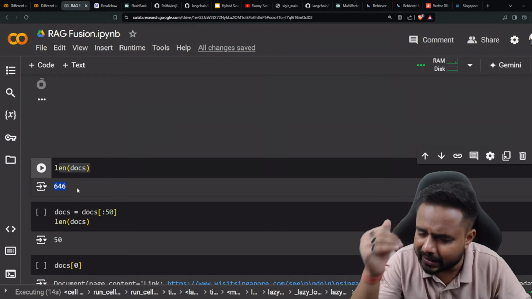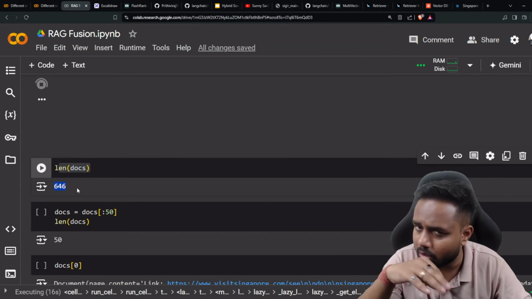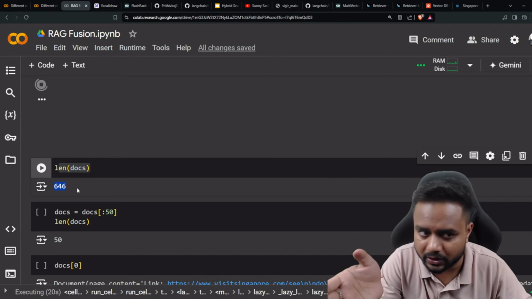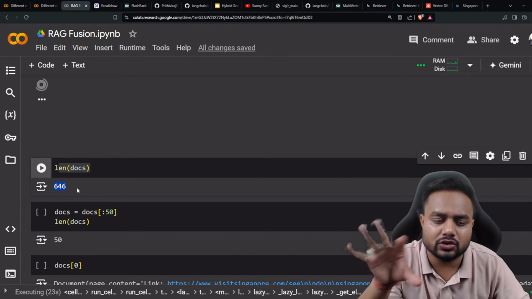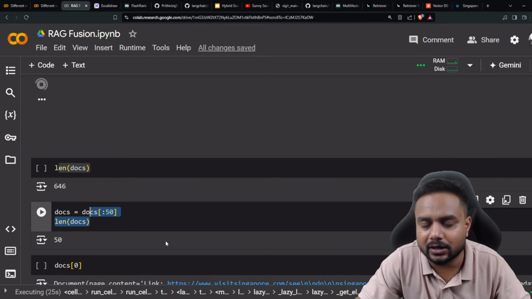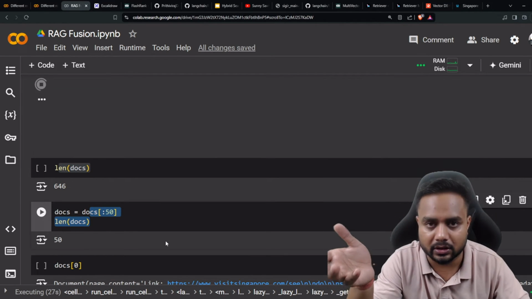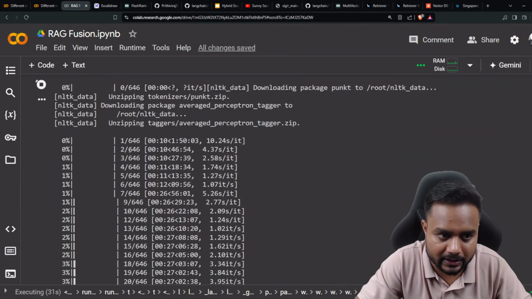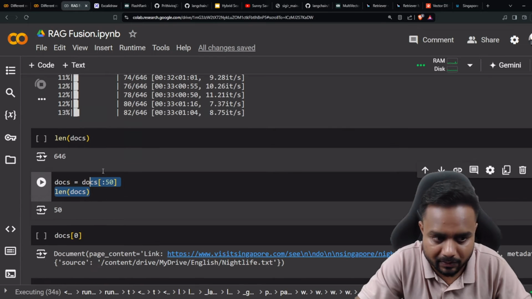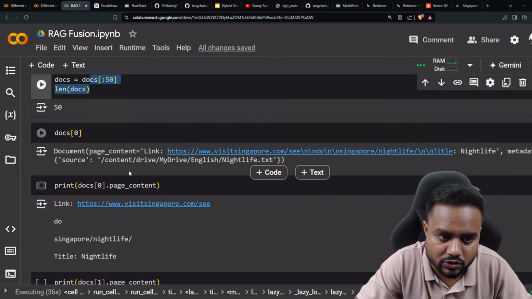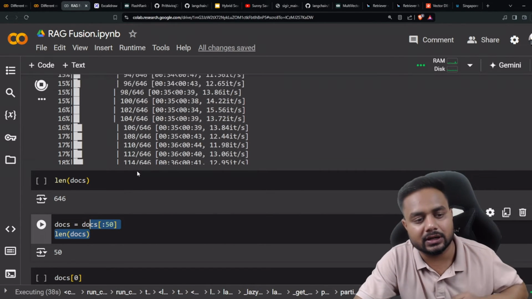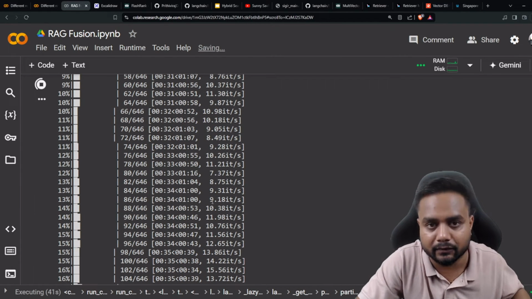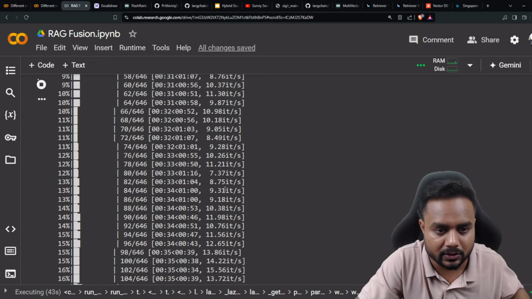I'm not going to use the entire one because it has a lot of information, and inside this configuration I cannot process this much data. So I'm just taking 50 documents. For the entire data, guys, I would require Colab Pro where the RAM should be high and the disk should be high. So that's why I'm just taking 50 documents, and on top of it I will show you the complete process. So let this loading complete, and then we'll start with the further topic.